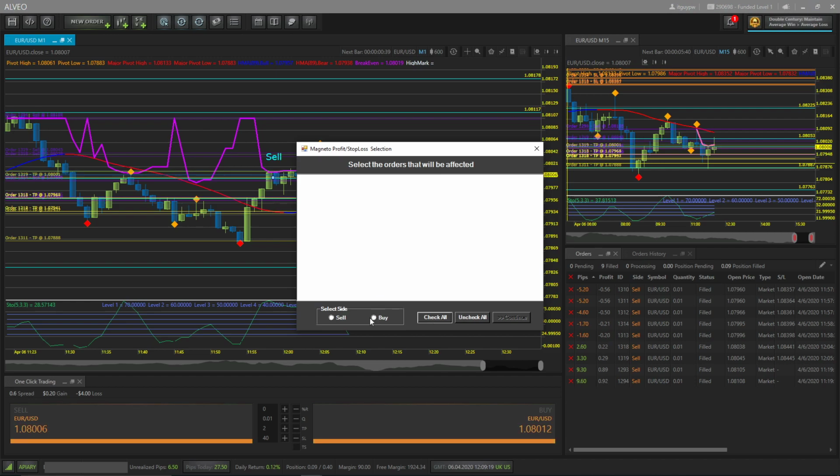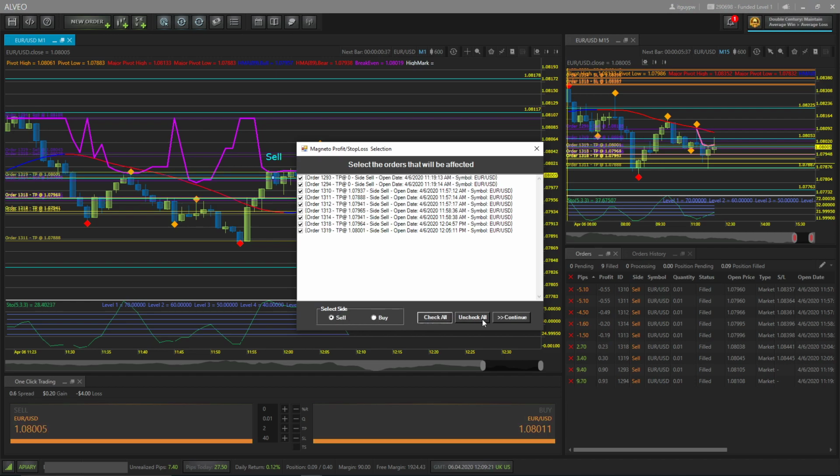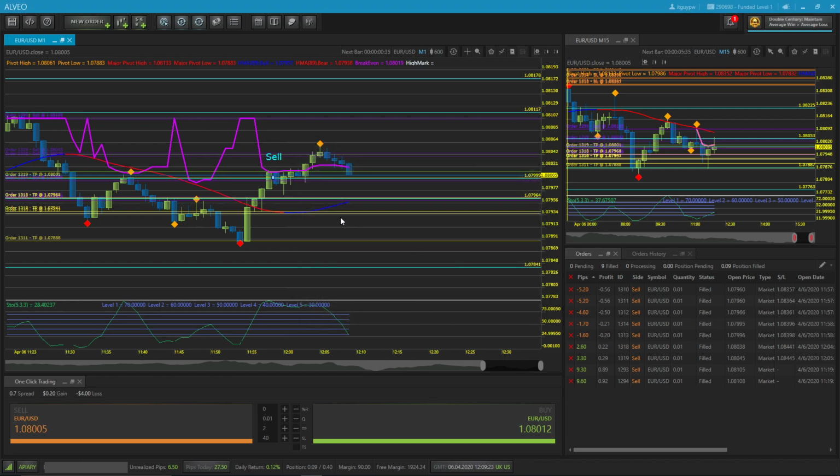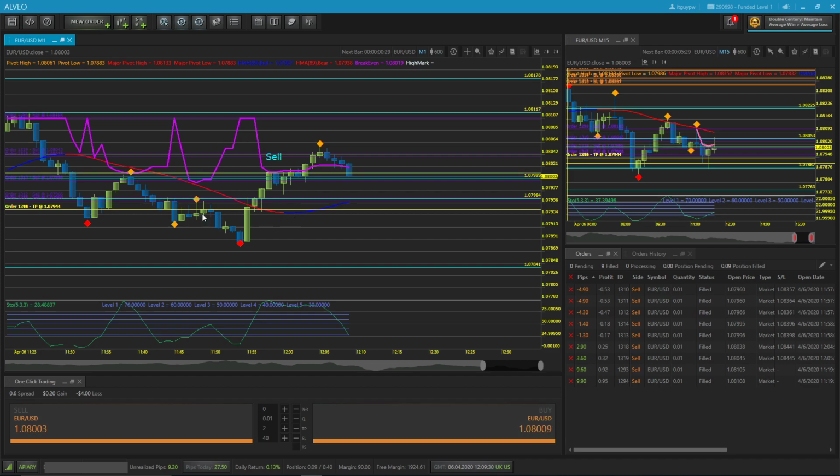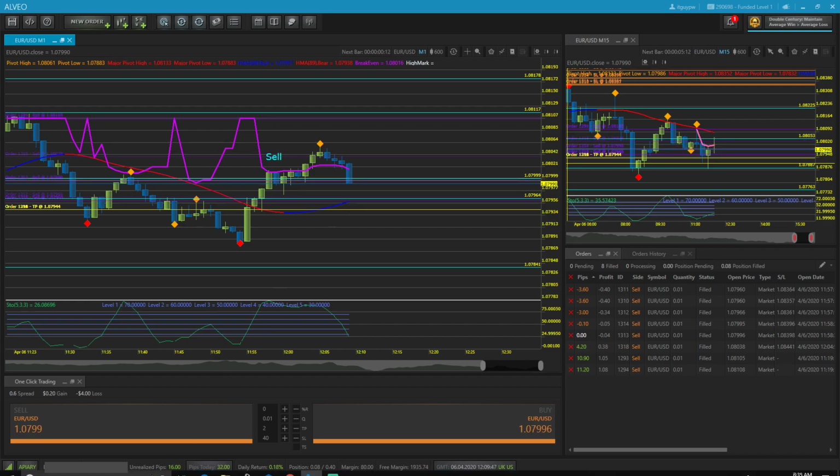I'm going to go ahead and move all of our take profits down to probably this level right here, right before it gets into that support area. And just kind of watch it, right? See how as we took profits, our break even went back up. We're kind of below our break even, right? We're in positive pip area.